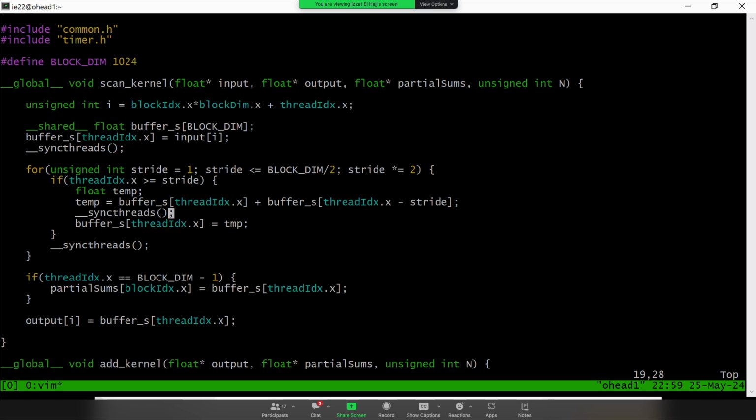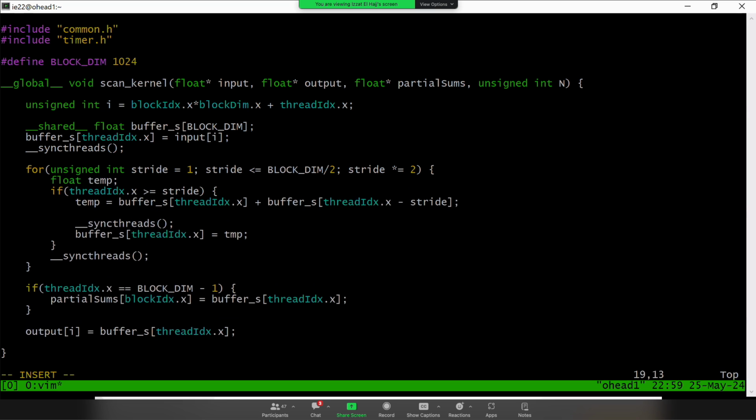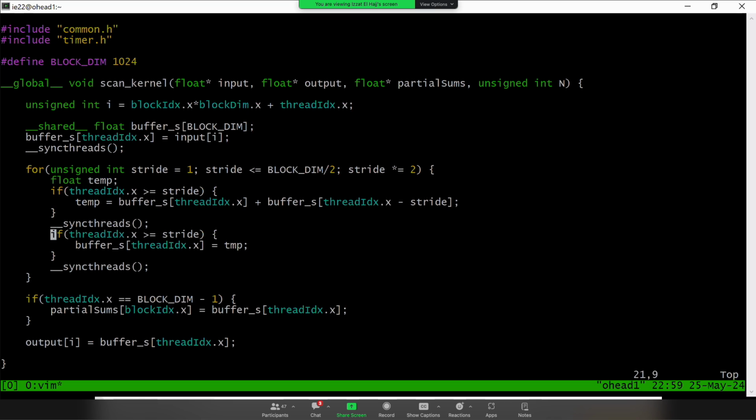So what we need to do is close this if statement, do the syncthreads, and then open it again. I'm going to move temp outside, close the if statement, have the syncthreads, and then open the if statement again.